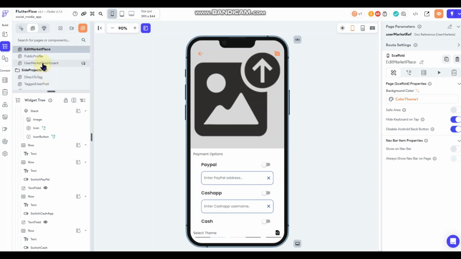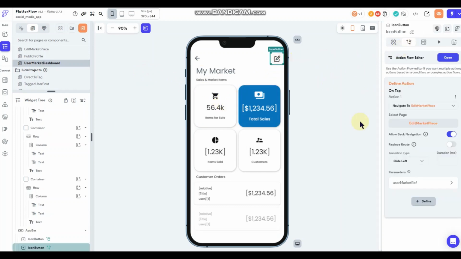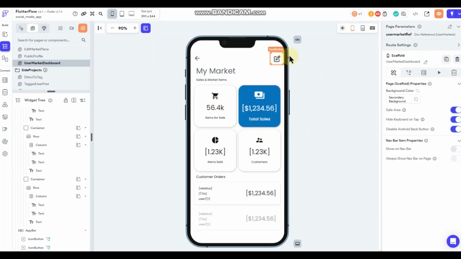So we can go back to user market dashboard, and I did already set that. Yes, I did. Okay. All right, so that button is taken care of now. We've still got a lot of buttons to go and a lot of other stuff we've got to configure on this page, but that's it for this tutorial. This one took a little while to do, so I'm going to stop it here, and on the next one we will go over this and this.